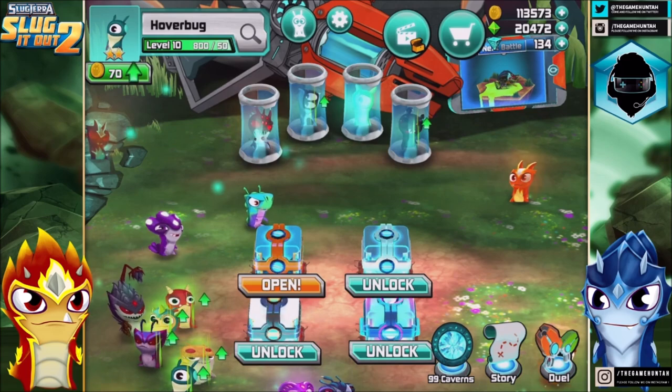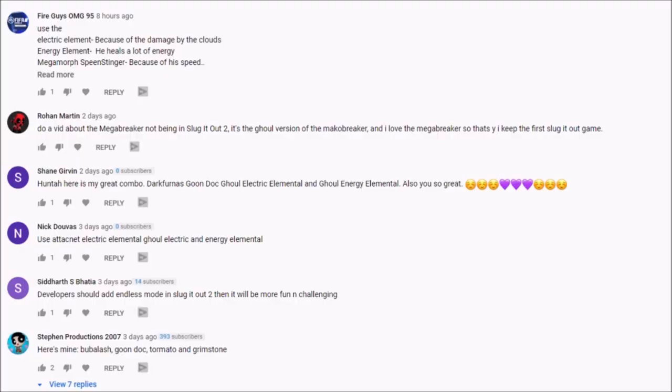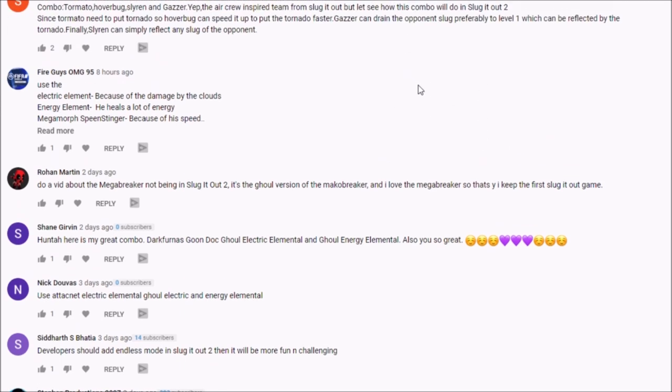So how about we go straight to the commentary section, because we need to pick which combination we're going to use today. All right, so we're going to start with over here.